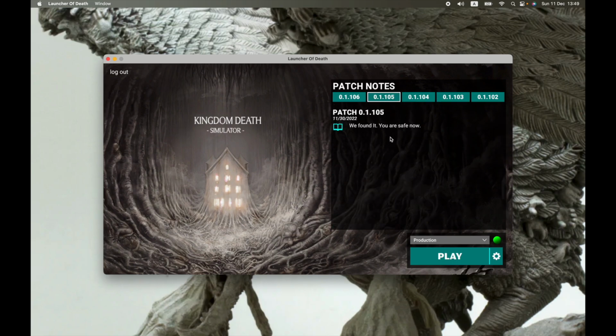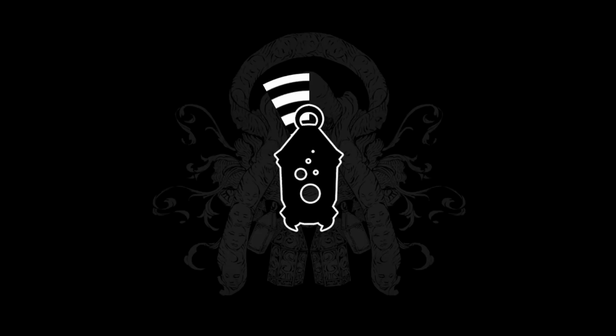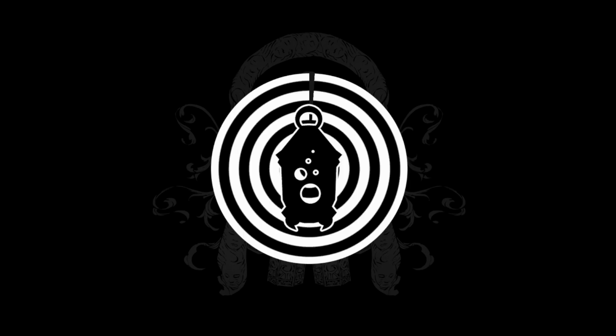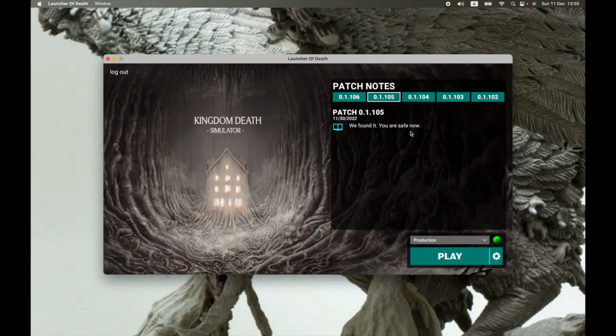So as you can see, patch 0.1.105 came out shortly after release, and it has one cryptic release note here saying, "We found it, you are safe now." And what I think this is referring to is, for the first couple of days after release, there were some hiccups with connecting to the Kingdom Death Simulator servers, and there was maybe one or two mornings or evenings where I wasn't able to connect, and I suspect that this is referring to that, because I haven't had any problems connecting or playing by myself or with friends since then.